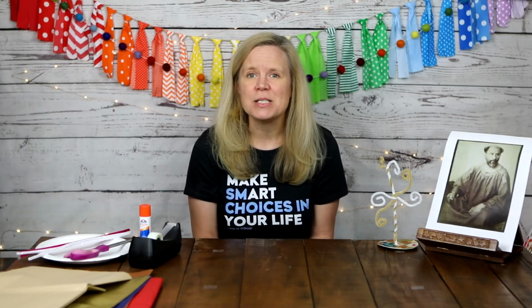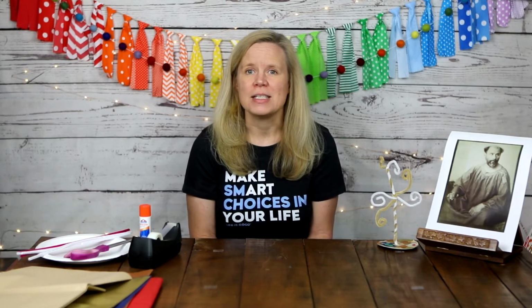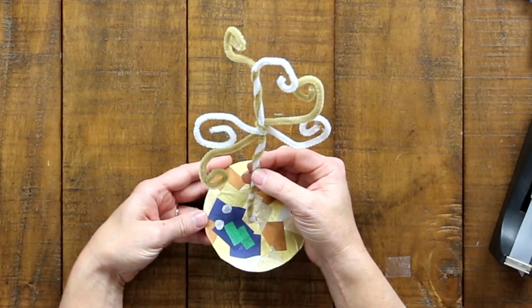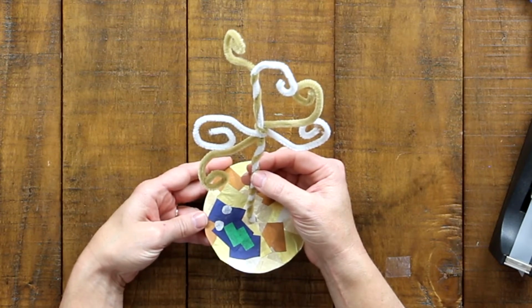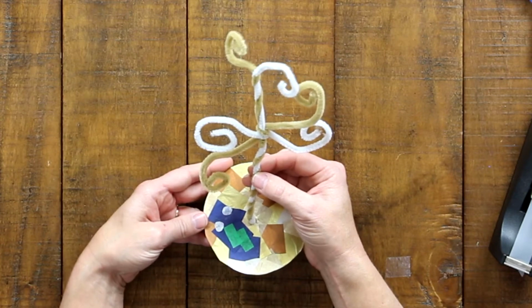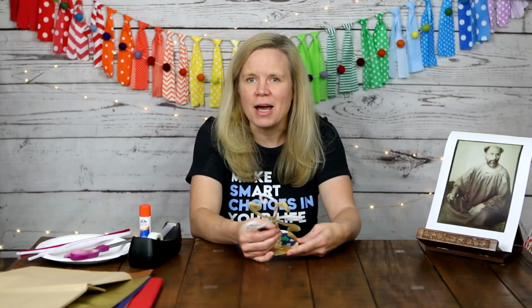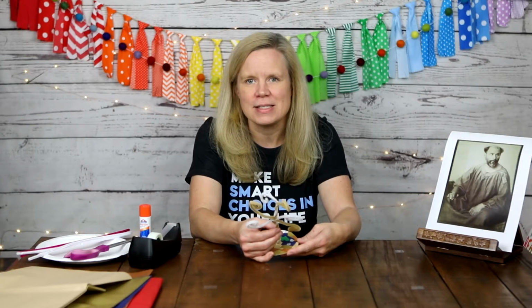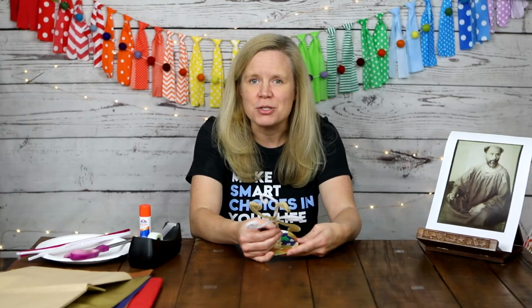Well, we are going to use Klimt's Tree of Life today as the inspiration for our own art project. His was a painting, so it was 2-dimensional, but we are going to use it and make a 3-dimensional version of it. You can see in my sample here that I used the colors that Klimt used in his paintings. But I thought today, in the one that we do together, I would switch it up and I would use completely different colors. It's up to you, whichever route you choose to go, and you might even decide to mix it up a little bit. Use some of his colors and some of your own.